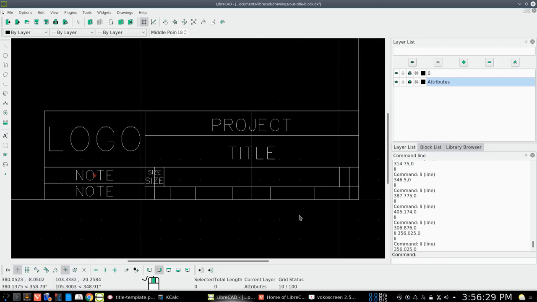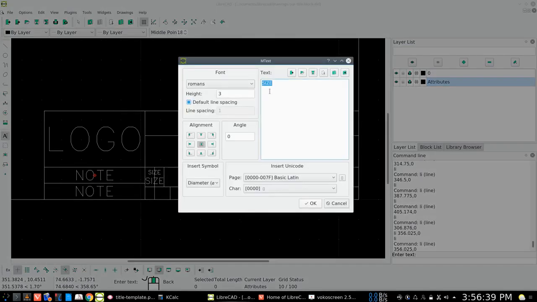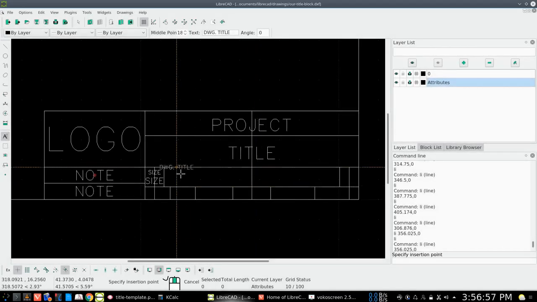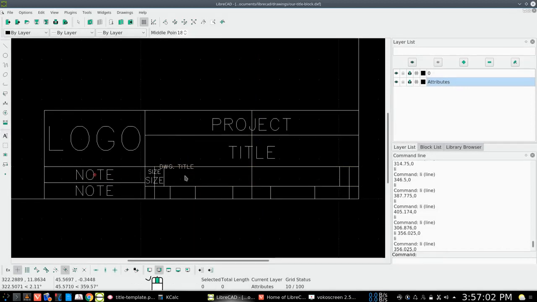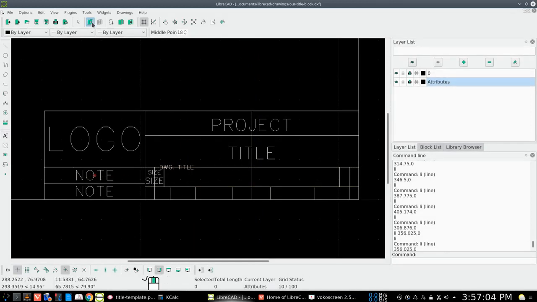Now we have drawing title and title. So let's go here and bring up Mtext, and let's put drawing title abbreviated, and let's go with a 2 on that, and let's put that over here. I didn't mean to do that.